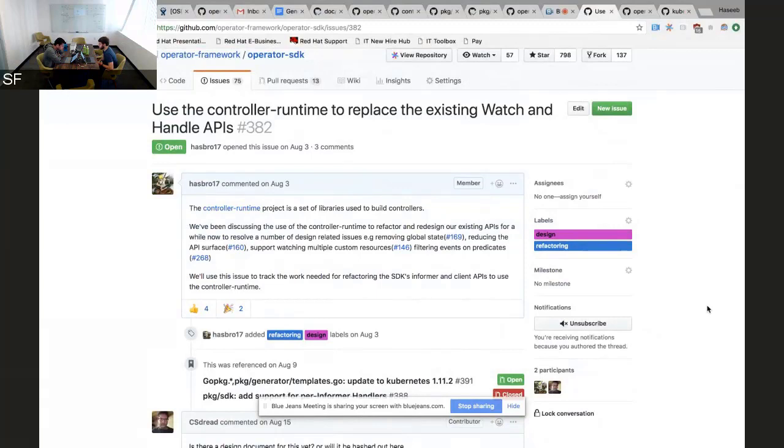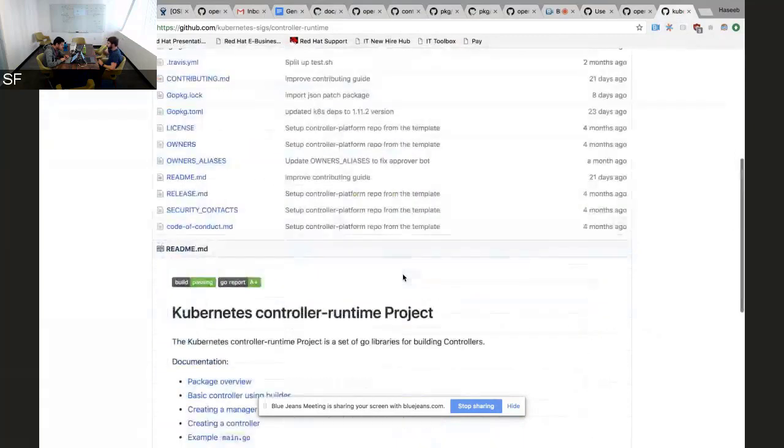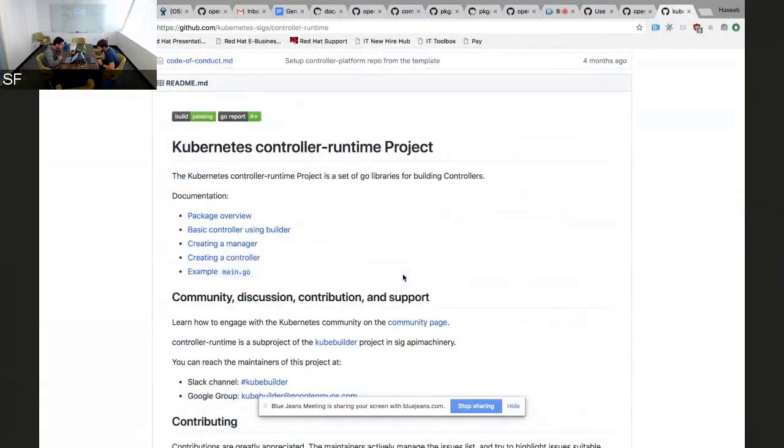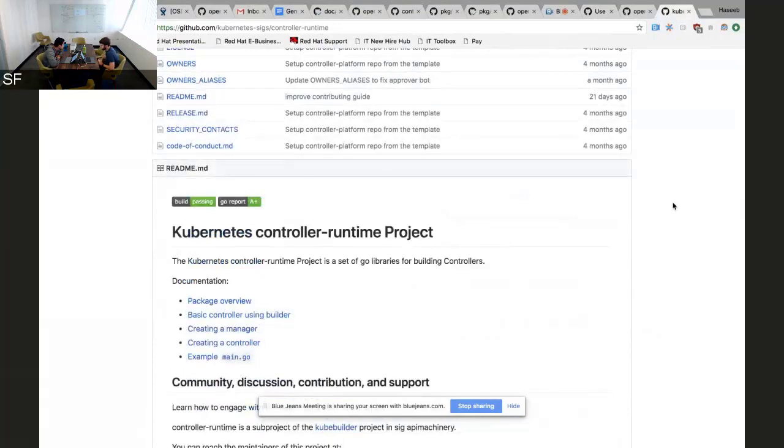that would require a major overhaul in any case. So what we're proposing to do is basically use the controller runtime, which is an upstream library in, I think, Kubernetes SIG API machinery. So this is the project over here. This is basically a library that lets you essentially write controllers. With this, we should have the ability to define controllers as distinct objects. Each controller can watch multiple resources, and you can define relationships between primary and secondary resources, or have your own logic for that.